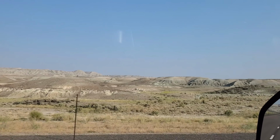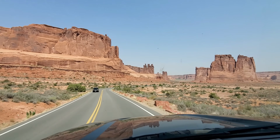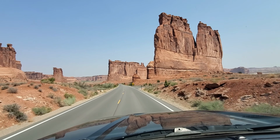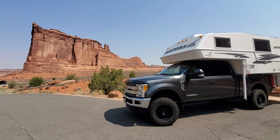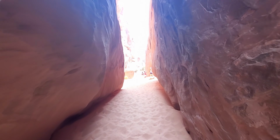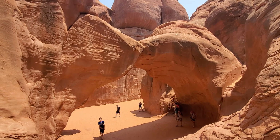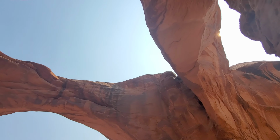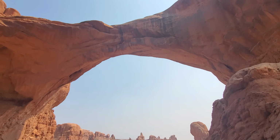And Utah is just an incredible state to travel through, and our destination was to hit Arches National Park. And I've never been to Arches National Park before. I've driven by it several times, always wanted to go, so this was the perfect opportunity to go and check it out. So went through Arches. It was 108 degrees. Man, it was boiling there, but the scenery was amazing. I love the color of the sandstone there, the red rocks, all the different arches. Seems like every corner you drive around, there's something new and amazing.